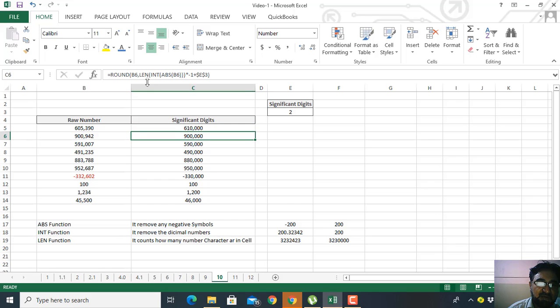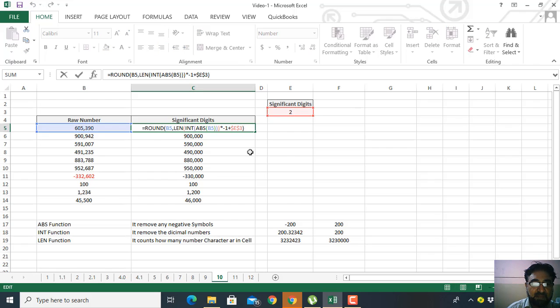Look at this: ROUND in B6. If I click this in editing mode, you see this is the value B5, which is green. Then, after the comma, the LEN function is used to count the number of characters in the cell, then the INT function is used to remove the decimals, and then the ABS function is used to remove the negative symbols, and then multiply the value by -1, and then plus the significant digits.